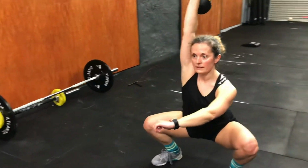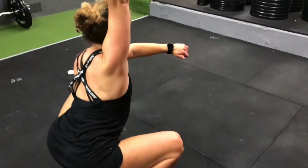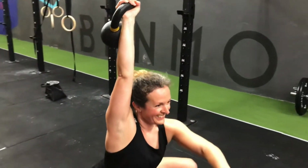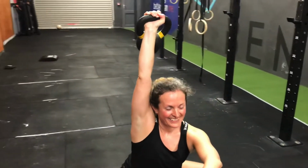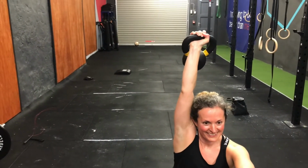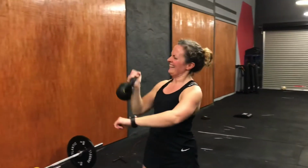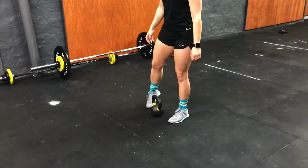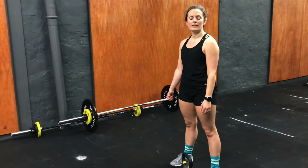So you see the way Sarah's torso hasn't twisted or moved. She is in a really good solid position. And importantly, let's have a look at Sarah's armpits. Still look at my face. Sarah's armpits are facing forward, and her elbow is... Sorry, can you just twist it around a little bit? Okay, and stand. All right, good work. So, if you're doing an odd object overhead squat, take the next few minutes and practice 5 or so. Make sure you're doing them in both arms.